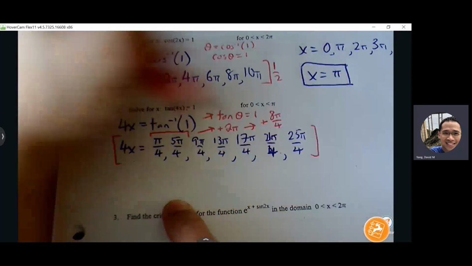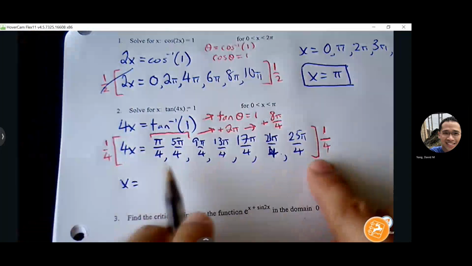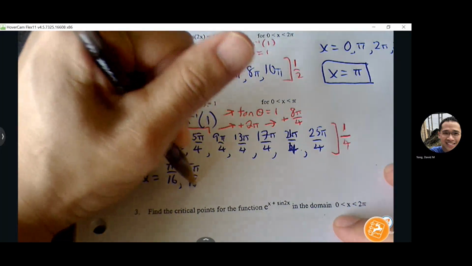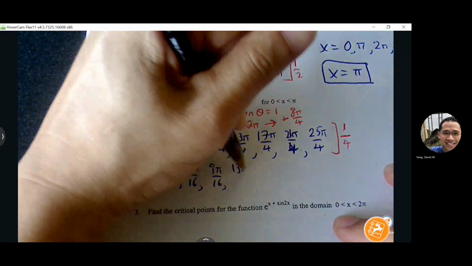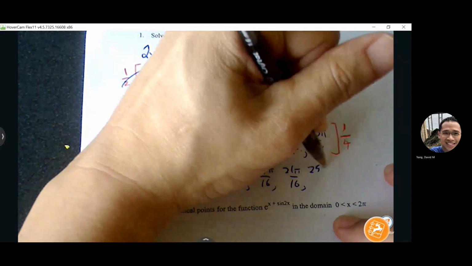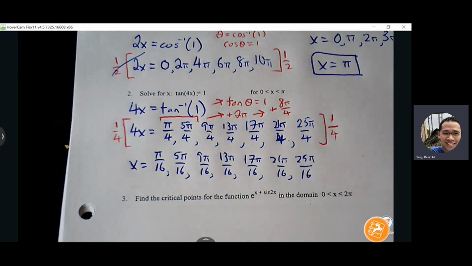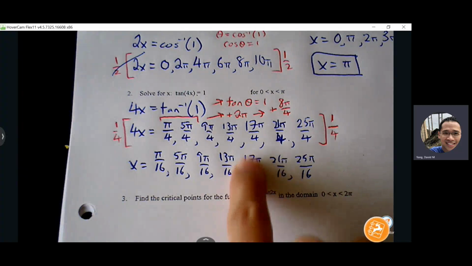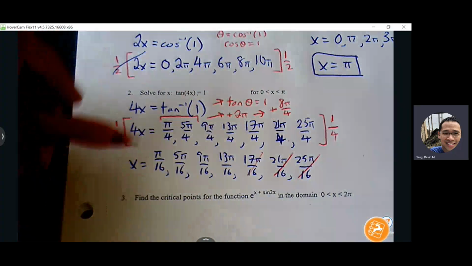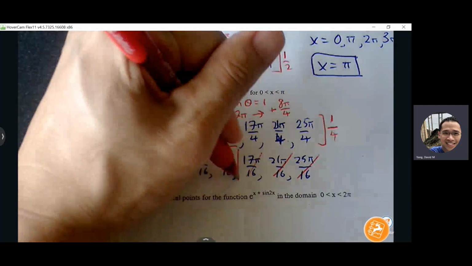I'm going to divide by 4. Divide by 4 is the same thing as multiplying by 1/4. And we're going to see all these values are going to shrink. So multiply by 1/4, that means I'm going to multiply the denominator by 4 here. So π/16. Okay, thankfully, we're only going to go out up to pi, so which ones can we remove? Yeah, anything above 17, because we know 16π/16 is 1π, so anything above 16π/16 is out. But it's nice to remove solutions outside the interval, because now you know that you didn't actually not go far enough.